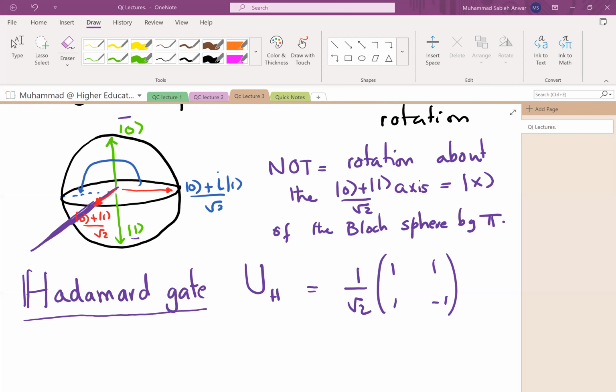So if there are any other questions, please unmute and speak up or write them in the chat box. Otherwise, we're going to end the class. So we should know what the axis of rotation and what the amount of rotation of the Hadamard gate is. Yes, right. I just want to start the next lecture tomorrow with the answer to the question: if I look at the Hadamard gate, what kind of rotation is it? What's the axis of rotation and what's the amount of rotation? Okay, all right, thank you. So I think that's enough for today. Inshallah, we'll meet tomorrow.